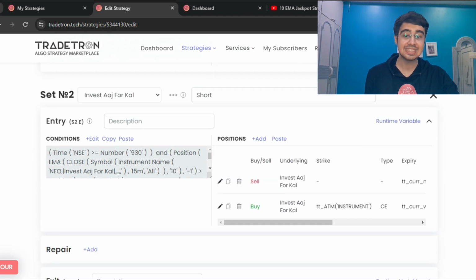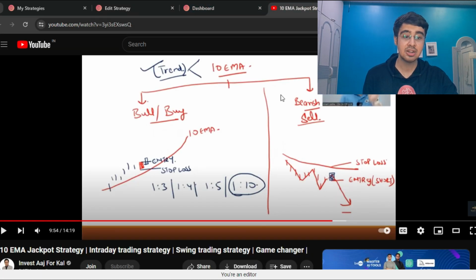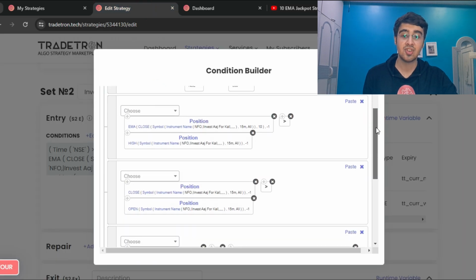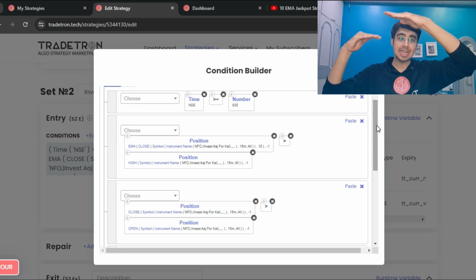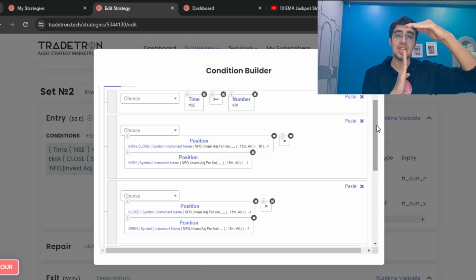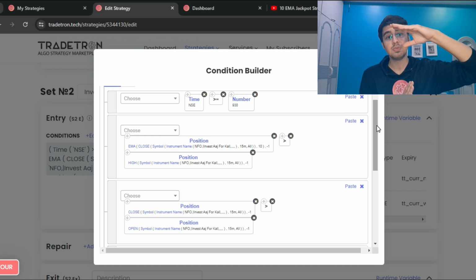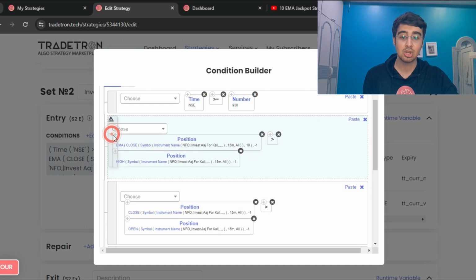Now I'm doing the exact same thing for my set 2. So in my set 2, I want to check for these conditions. One, time has to be more than 9:30. At the same time, I want to check the high of the candle. At this point I know that all my candles are below the EMA line. So I want to check that the highest point of that candle, the -1 candle, is lesser than the EMA line. So the EMA line has to be more and the high has to be below that. That is what I'm checking in this particular condition out here.